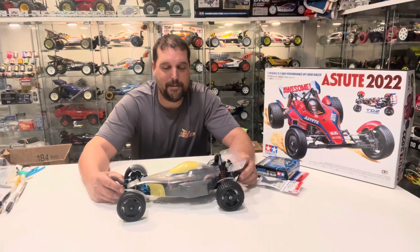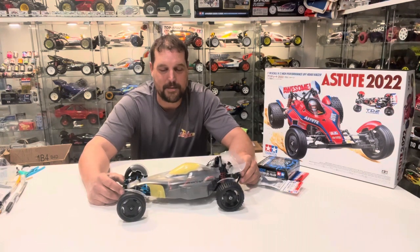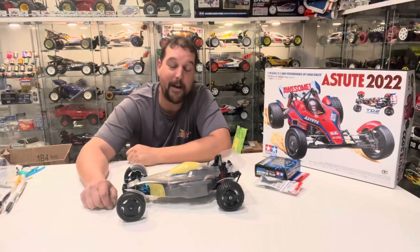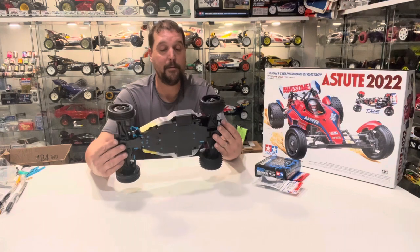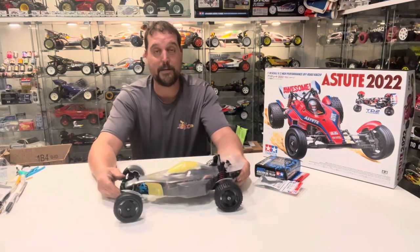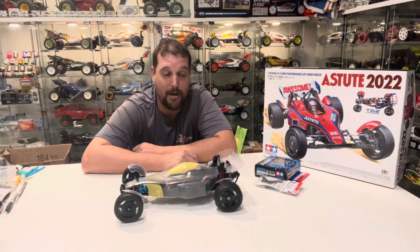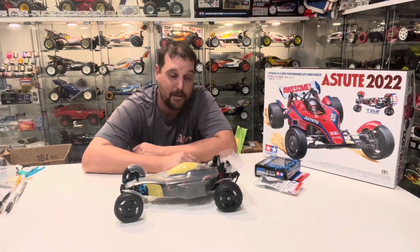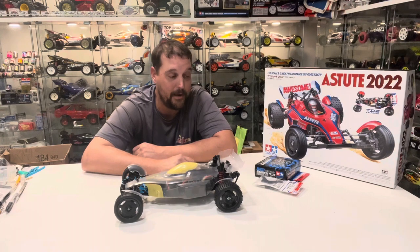This is exactly how I left the car, probably almost four months ago. I want to get it wrapped up. There's a servo in it, a receiver, and a BZ motor, so this car is ready to rip short of a receiver — that's kind of the intention for this video. I also have the last couple of hop-ups I didn't have on vacation. We're gonna get the body painted up, get the driver figure in it, get it decaled, and then fit the last of the hop-ups.